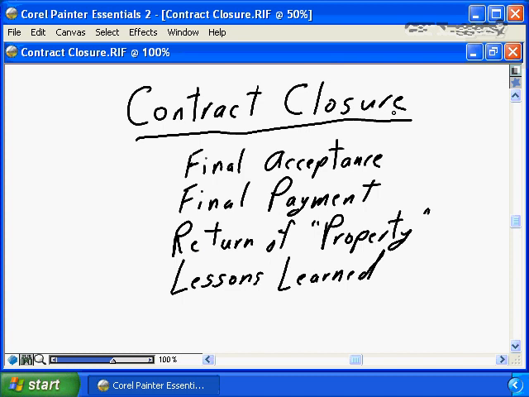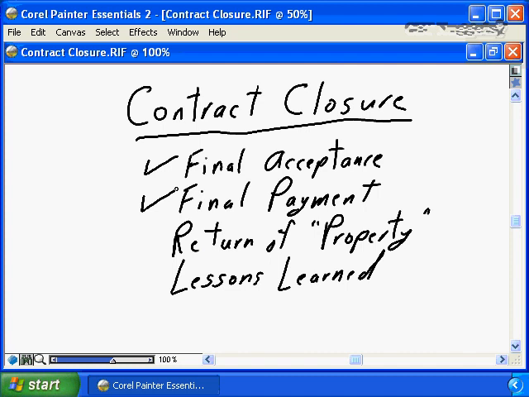You don't do contract closure once at the end of the project. You do contract closure as many times as you need to for as many individual procurements that are active on your project. Contract closure consists of final acceptance, the final acceptance of the final deliverables, that all terms and conditions, that the complete scope, the complete statement of work have been satisfied. In reality, signing the final acceptance document relieves the buyer and the seller of any contract obligations and certifies that the contract is closed.